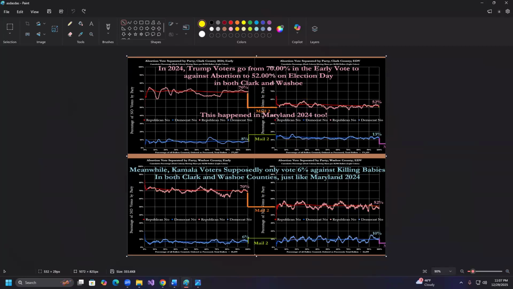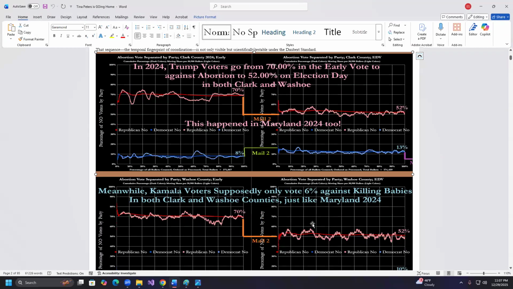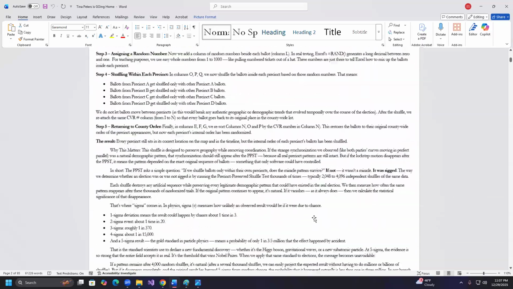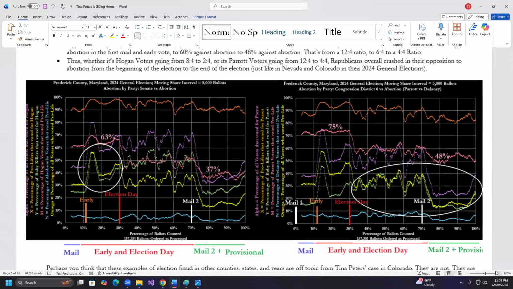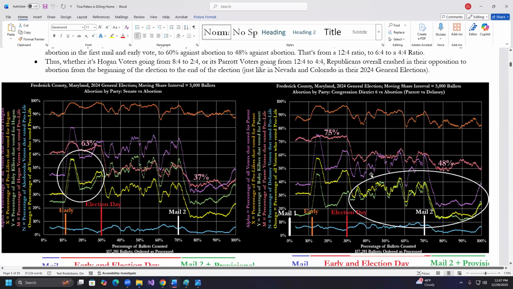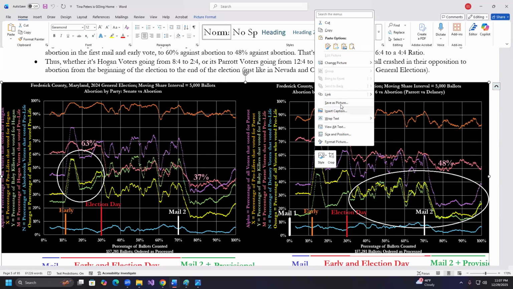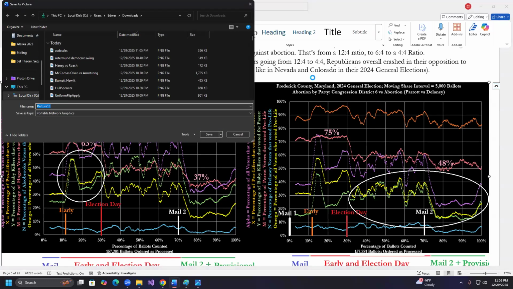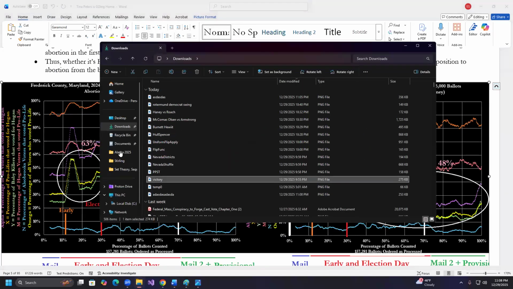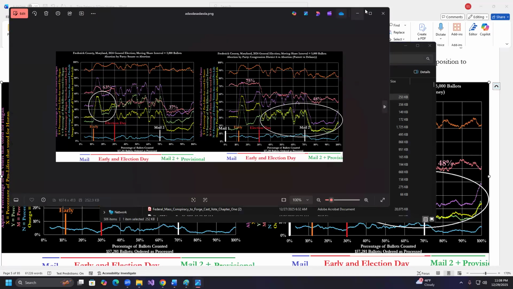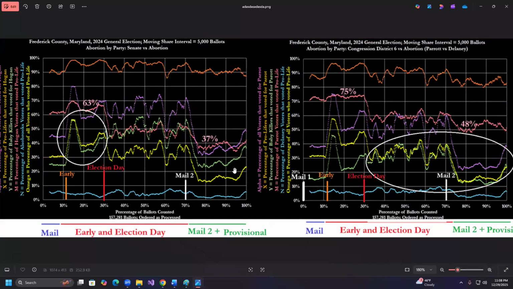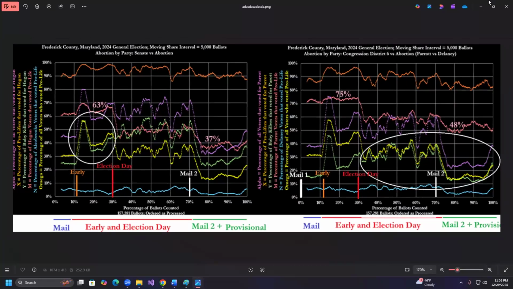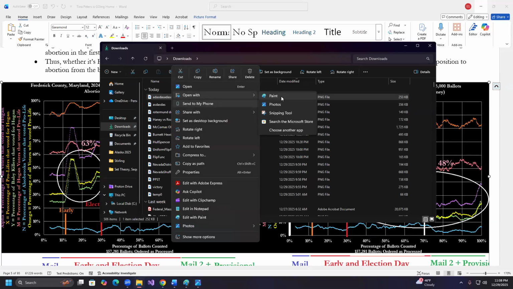Hmm. So is it only Nevada this happened in? No, here is Maryland down here. If I zoom in, we see that Trump voters go from 75% in the early vote and the first mail-in vote. Let me get this picture in here. This is Maryland 2024. Maryland had two sections of early and two sections of election day that came in groups at different times. But Maryland is the most rigged state I've seen yet, by the way, guys. Alaska, you're nowhere near as bad as them yet, but you're definitely getting there.